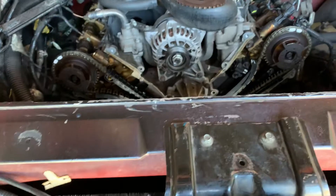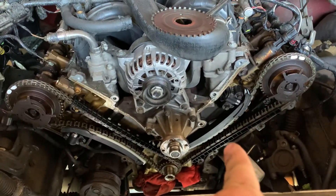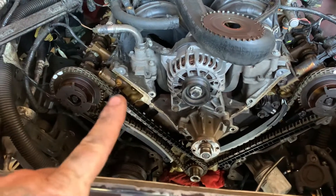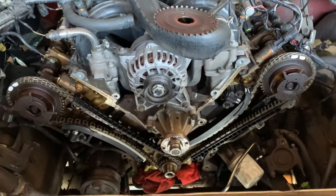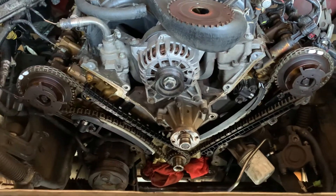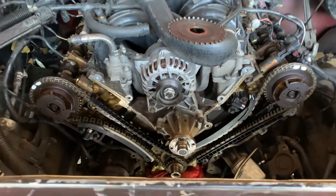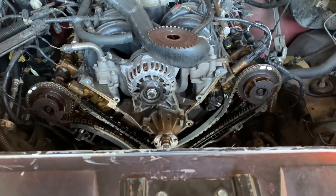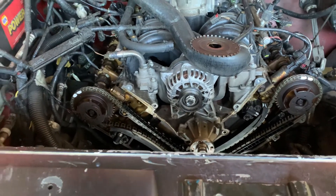So with that being said, this guy came in. He had a broken timing guide here and a timing guide there — not abnormal, just a little bit of noise, nothing major. He didn't want to put too much money into it; he just wanted to do the least amount possible. He plans on buying a new motor later on, depending on how long this lasts.